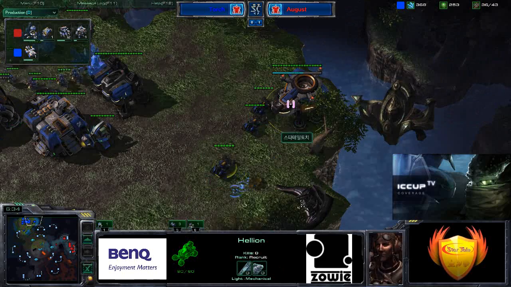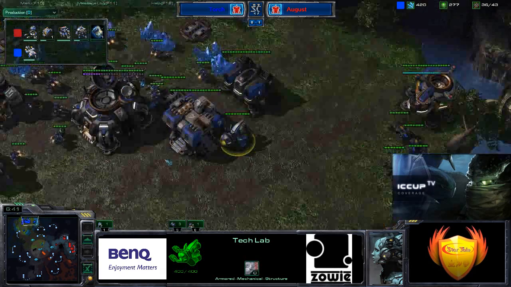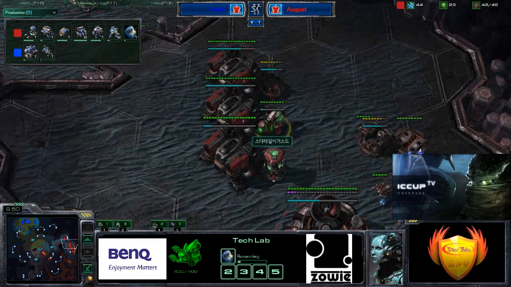But he is actually pulling these Hellions over to the starport. He is going to wait for this medevac, and this could be a really crucial mistake from Torch, as the longer he waits, the more and more units are going to be out on the field here for August.